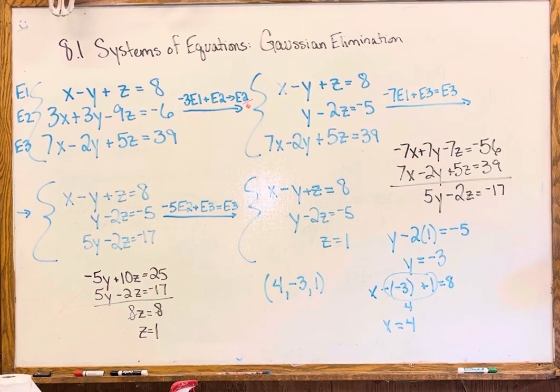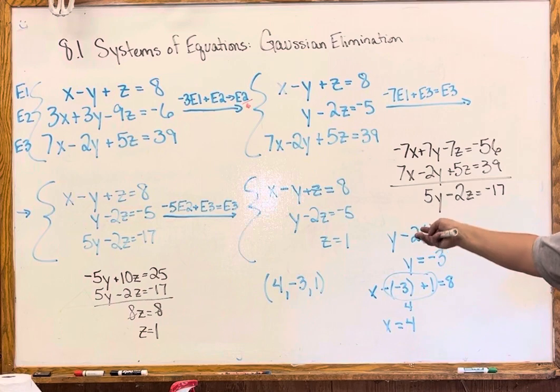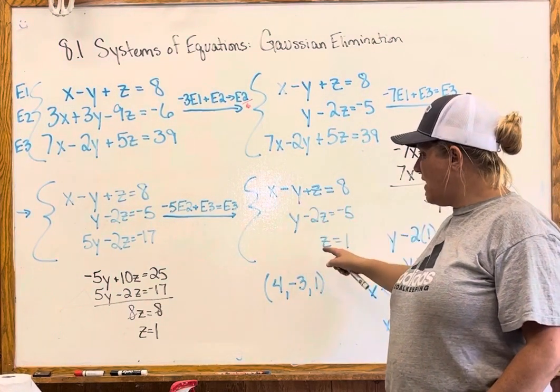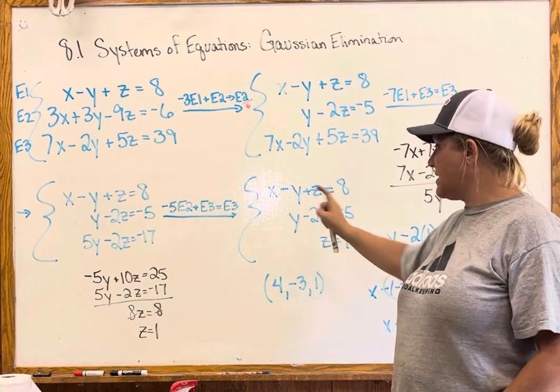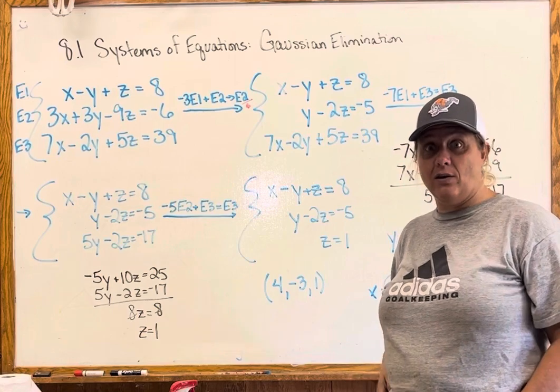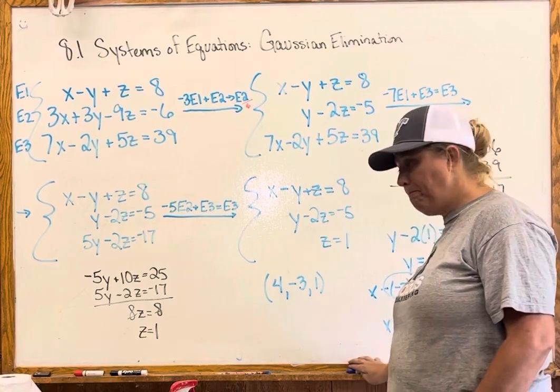Okay. So the point here is really to refresh this idea so that when we move into 8.2 and 8.3 and 8.4, we're going to learn something new, but it's going to fall back and help us solve these. And like I said, even though you may not have done this method before when solving this, this method is going to start to become easier once we use our calculator in the next couple lessons, okay?